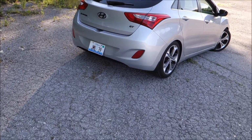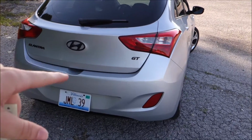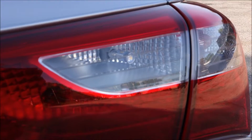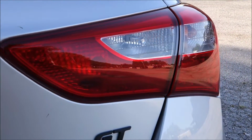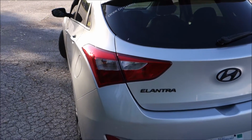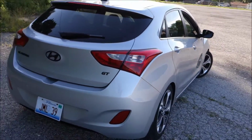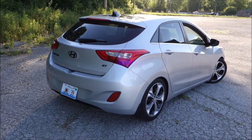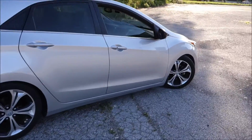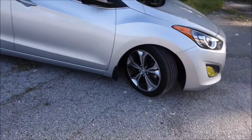While I'm at the back of the car, all the brake light LEDs are doing fine, and if you've watched my other video, I did install reverse light LEDs I bought on Amazon, and I have to say, overall, I'm very impressed with those. They seem to put out just as bright a light as stock incandescent bulbs, and you get that nice LED color and instant on-off of those.